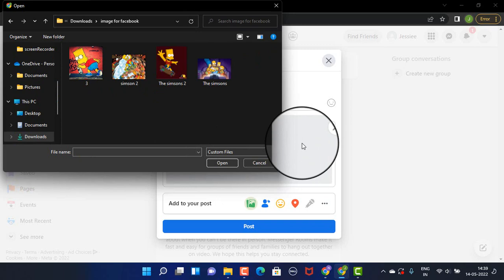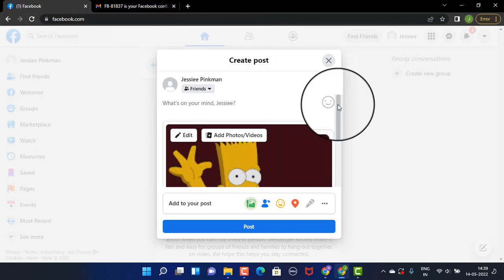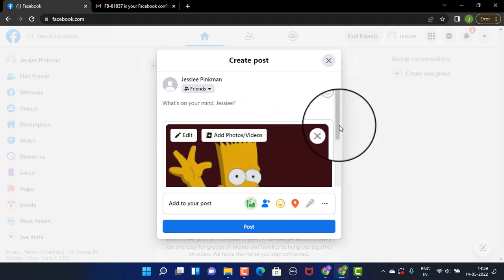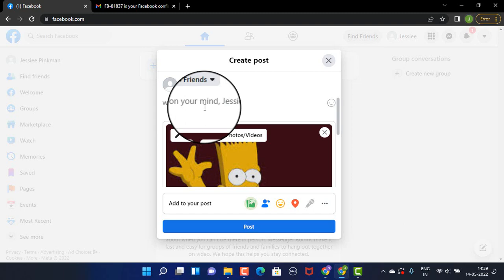So once you tap on it, on the upper left corner there is a dialog box. So from here you need to select your particular picture or an image that you want to share with your friends or family. So then tap on the image, and here you can see that the image has been selected. And in case you want to share something about this image, just tap on what's on your mind. So just tap on it, and now you get to write anything about the image.